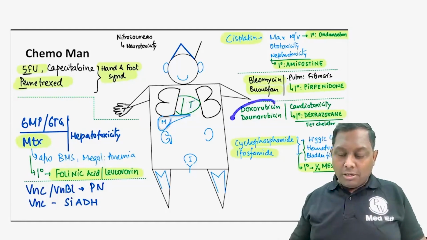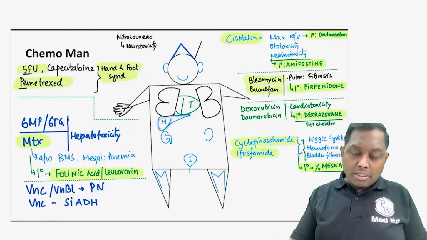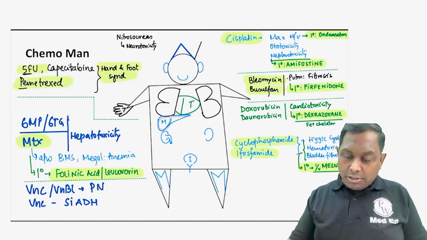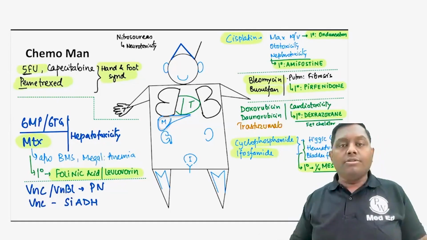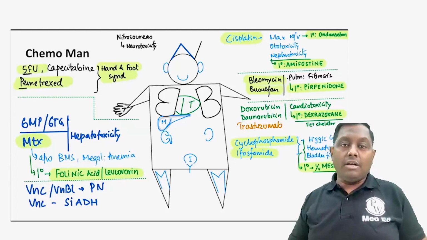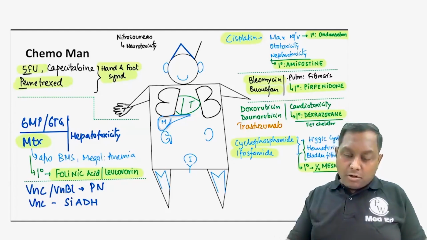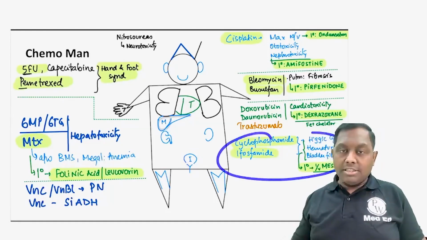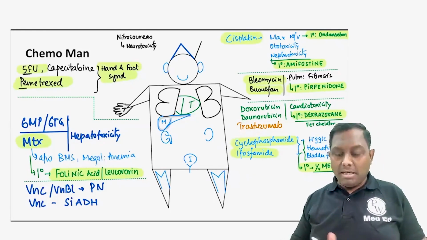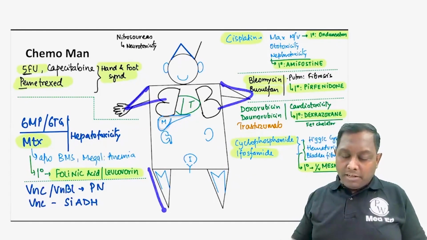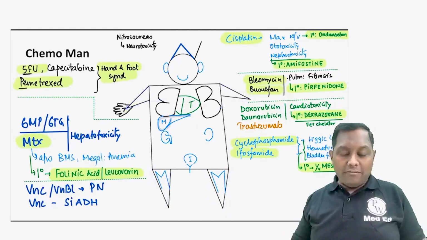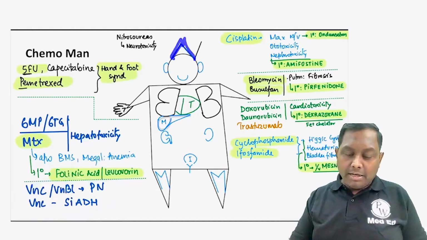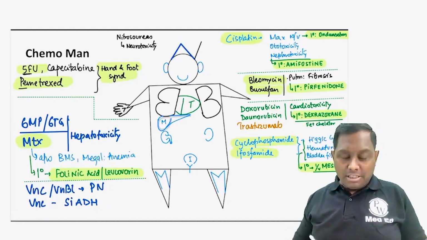Then we are having दो lungs के बीच में we have a heart that trusts everyone. So we have doxo and daunorubicin, and we are also having one more drug that is known as trastuzumab. They are also producing cardiotoxicity, and to prevent the cardiotoxic event, we can use dexrazoxane. Cyclo and ifosfamide, C and Y, cyclophosphamide, they can cause hemorrhagic cystitis. Upper limb, lower limb, all the limbs are in shape of V. So we have vincristine, vinblastine that can cause peripheral neuropathy, and ऊपर का head देखिएगा V, that is also going to be in form of V, that is vincristine.